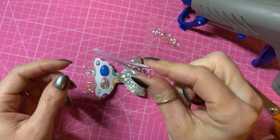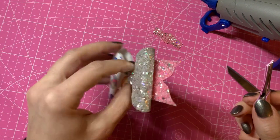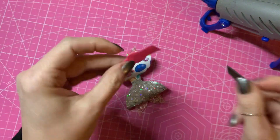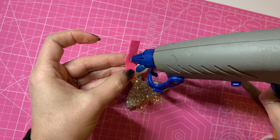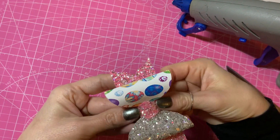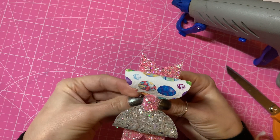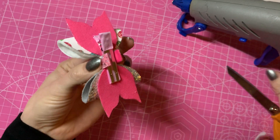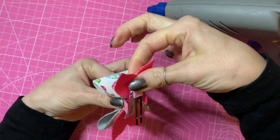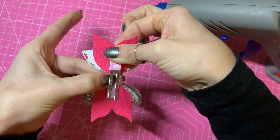I've already lined a 45mm hair clip — you can use any clip you like, one with teeth, one without, or an elastic headband, whichever you prefer. I'm placing my clip on the underside. Then we take our center piece — beginning with that rounded center — pop a tiny bit of glue, line it up in the center, bring it around on the underside, and glue the two ends underneath my clip. Open the clip, pinching just the tails not the loops so I don't flatten them, and wrap the center strip around the middle.